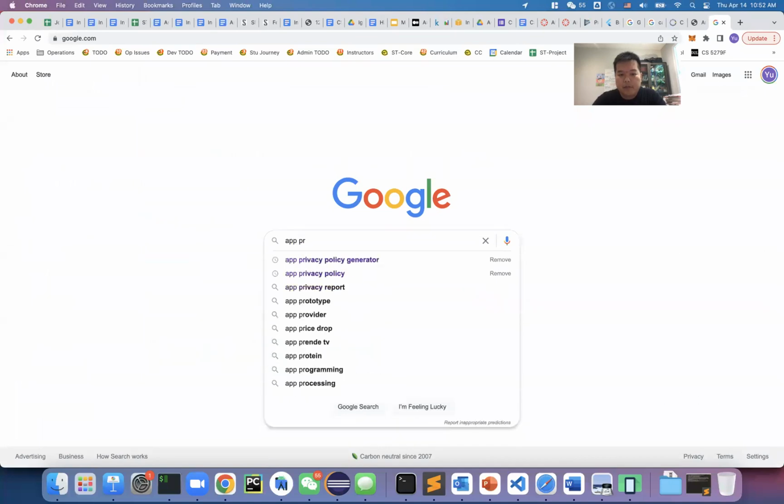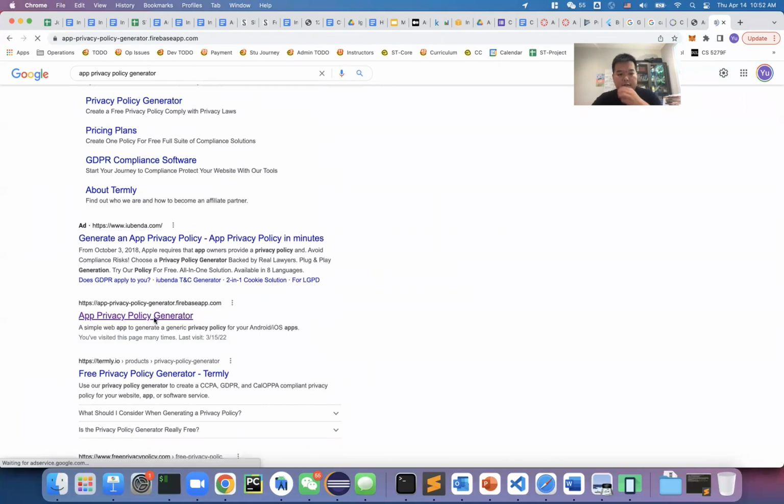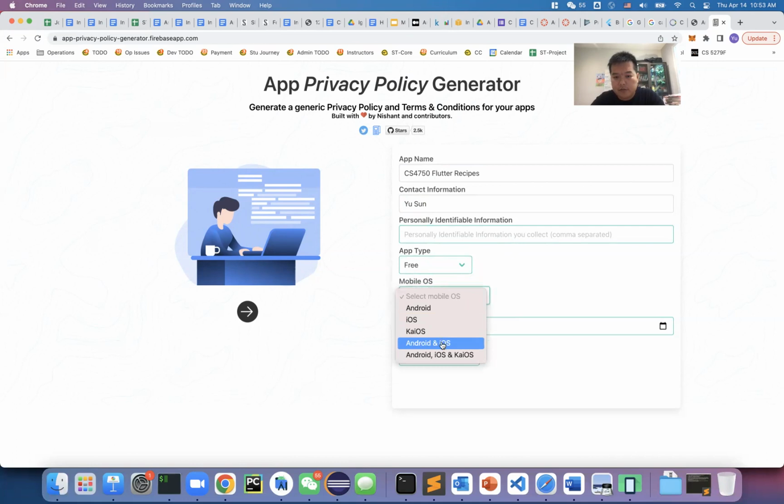app privacy policy generator. Okay, so the best one is this guy here. Okay, and put the app name CS4750, and this is a Flutter recipes contact. And then this just choose.